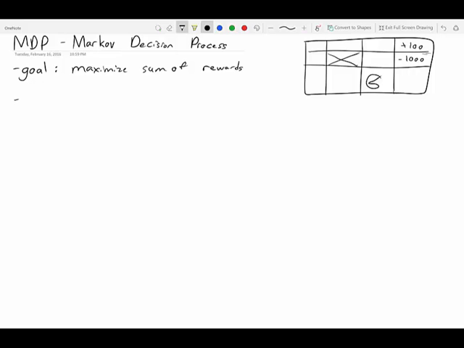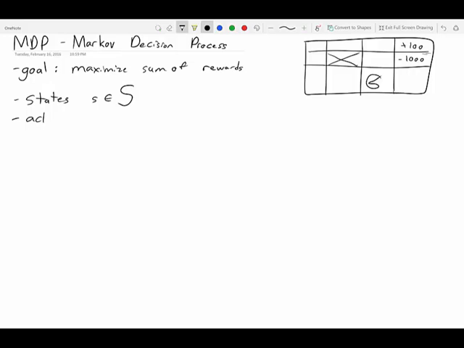So in an MDP, we have states. Little s is what our current state can be, and it comes from the whole set of all possible states, big S. So big S would be all positions on this grid, and little s would be the current state of Pac-Man. So a lot of this will have repeats from search.